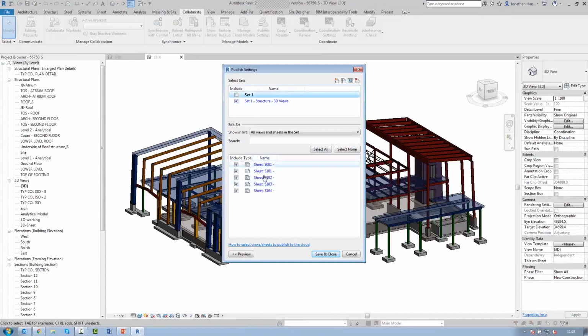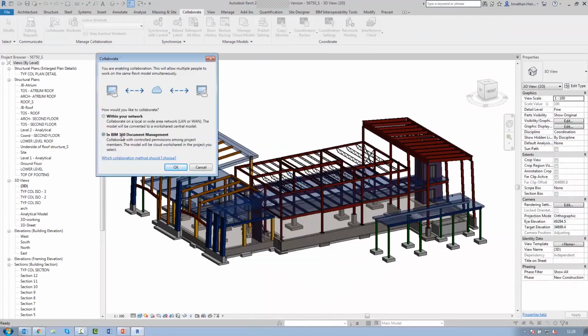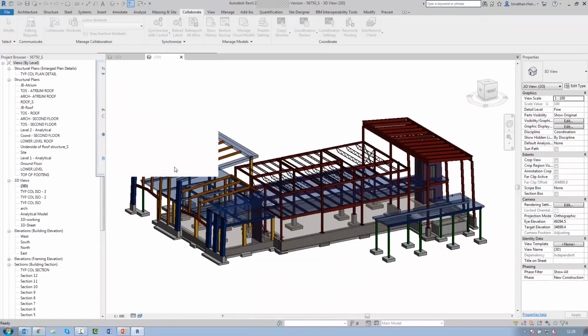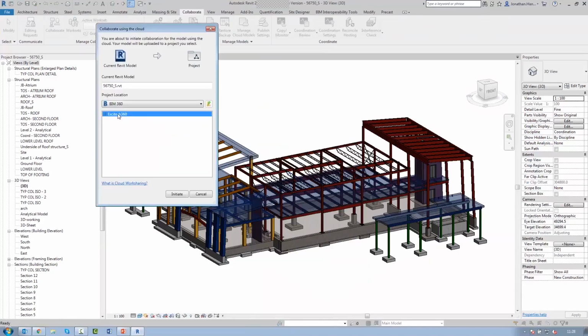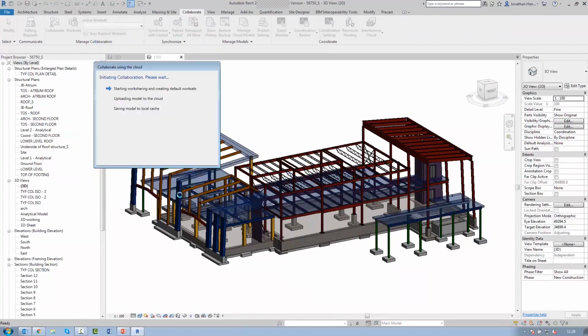At this stage, I'm not including any sheets, so just confirm, save and close. Then I click collaborate, BIM 360 document management, select my hub, and then click the project, click my plans folder, and then initiate that into the cloud. And it will repeat the same process where it will upload this project to the same location into my coordination folder.